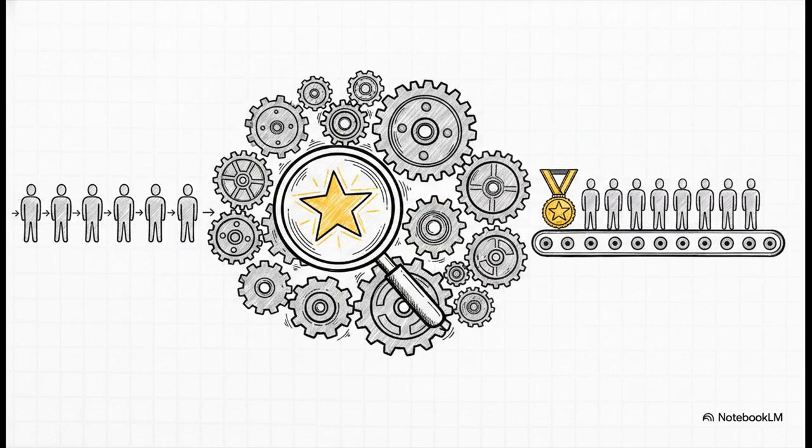And then we get to stage 2, ranking. This is where the real brain power is. This is where the heavy lifting happens. Because the system is only looking at a few hundred items now instead of billions, it can afford to bring out the big guns, the really powerful, complex, computationally expensive models. It goes through that shortlist and scores every single one to find the absolute best of the best for you in that exact moment.